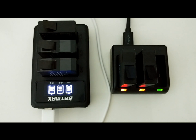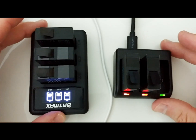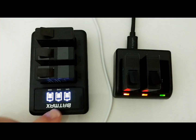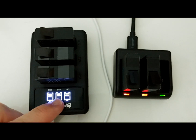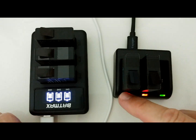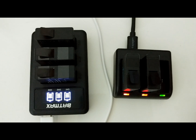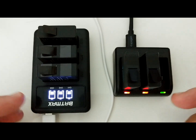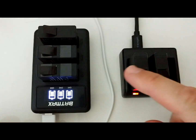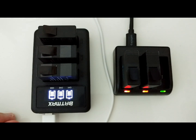So we have both chargers now running side by side, and you can see the difference: it shows clearly how much charge we already have. So that seems about 50% now in all the slots. Here we have absolutely no idea how much charge we already have. So if you're charging batteries and you need one, of course you want to pick the one with the most charge. Here you have no idea. Here we know that you can pick either one, doesn't matter, because all of them have about 50%.